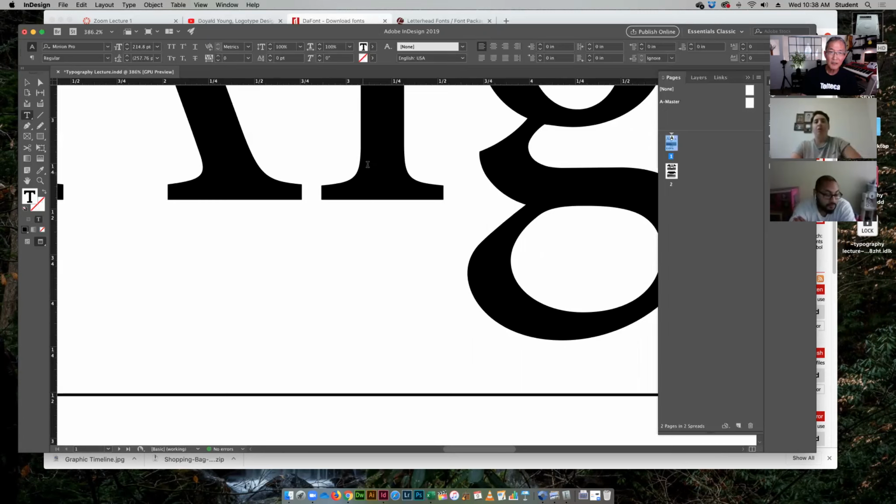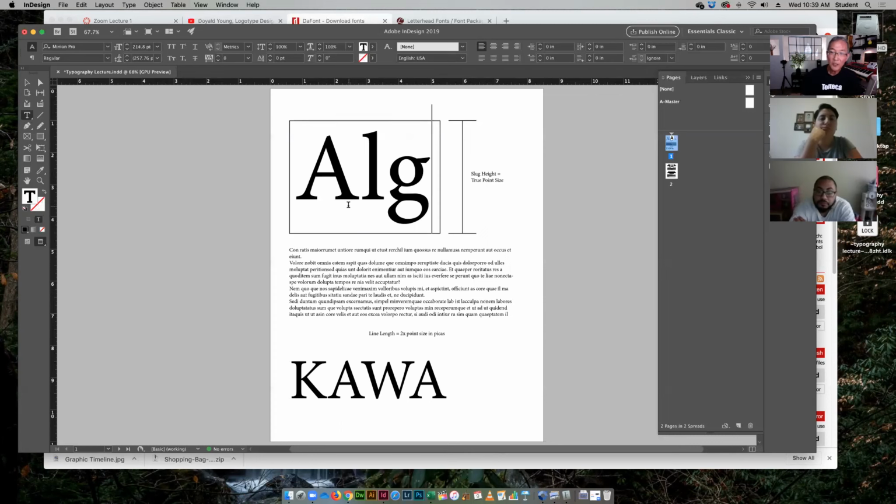But we have the slab serif, the pointed serif, the rounded serif, and then we have like Garamond that comes off to a rounded serif, and then the base kind of moves up and down. It kind of curves. It's a much more natural flow. Again, I don't want to get into the anatomy of a letter form as Doyle Young does, but that kind of tells you when you might use this type of font. Okay, so serif fonts have been thought of to be used in formal situations.